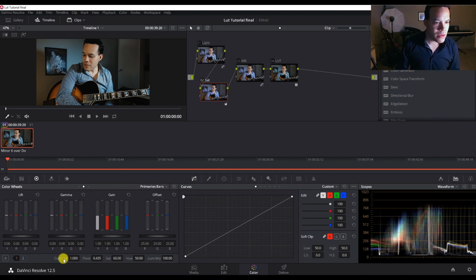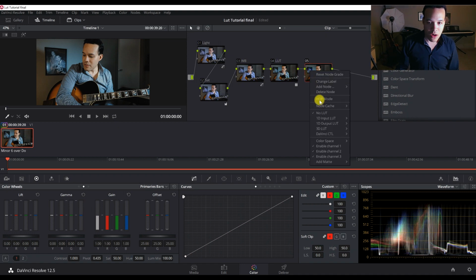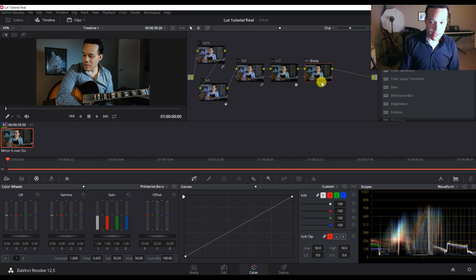So what else could I do? I could work on the face colors, but I really like the color of the face, the skin color here. As you will see in Vegas, this will be more of a problem. So maybe last step, add some sharpening, which is excellent in DaVinci Resolve.